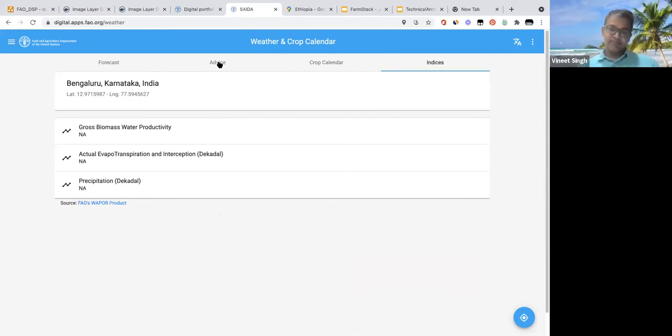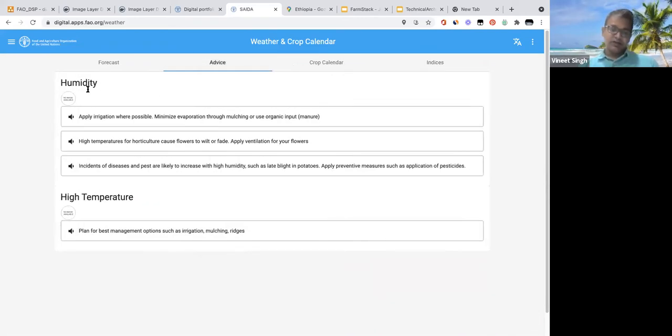One of the things that they found as a very good starting point was the advisory section, where right now they have a bunch of very basic textual content, and they're working with the respective state governments where they can get these advisories, and based on the location and the crop, they can give the voice messages or also the text messages that are officially published. And one such use case that they wanted to pilot was with Digital Green, where the video library that we have can be embedded in this particular browser.